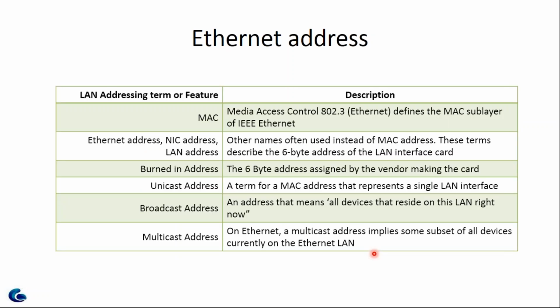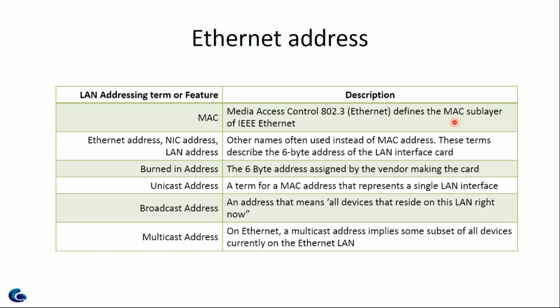Now the Ethernet address can be referred to in many ways, and within Ethernet you also have what you call unicast, multicast, and broadcast. I'm just going through some of them. For example, why is it called a MAC address? MAC stands for Media Access Control, because it defines the sub-layer of the IEEE Ethernet. Using a MAC, it actually identifies the next hop, right? You are actually accessing the next hop. So it is referred to as Media Access Control.